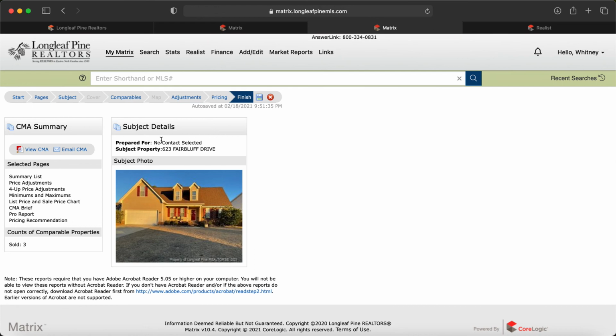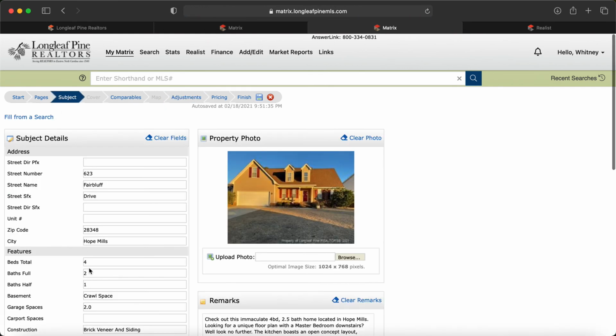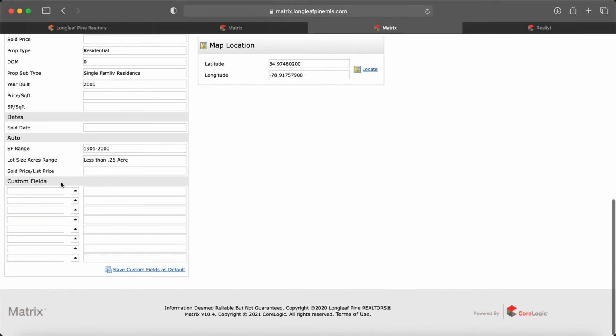Now, if there are extra features, such as a private fence, a screened porch, a deck, granite counters, or a pool, you will adjust for those as well. In the adjustments, there's usually a little bit more. For subject, you add custom fields.